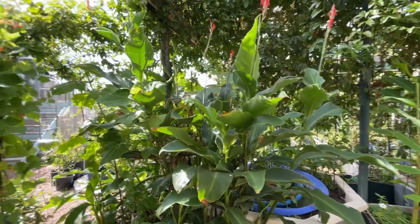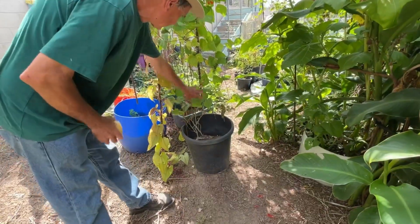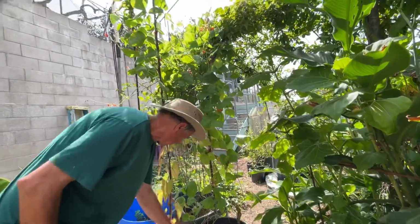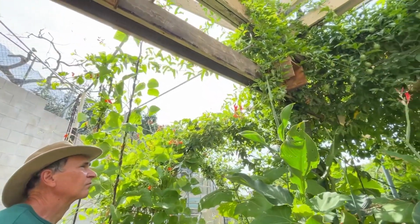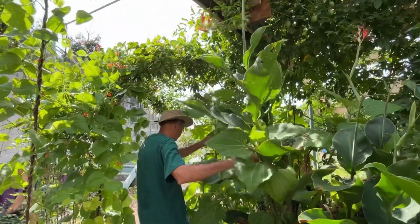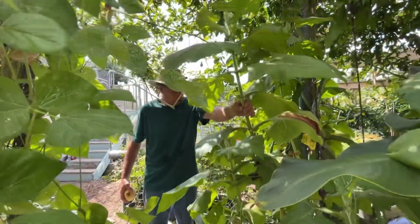My scarlet runner beans, I have this one in pots and they produce a storage root system. So this one came up from a seed that I planted last year. So they store energy in the roots and die back. I've got more cannas growing in the ground here. And here I've got some yacone.